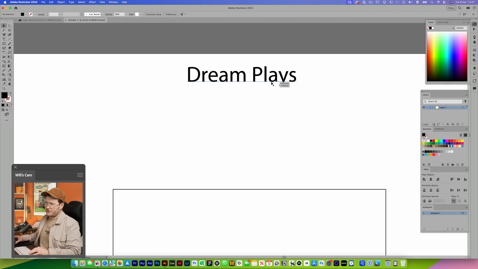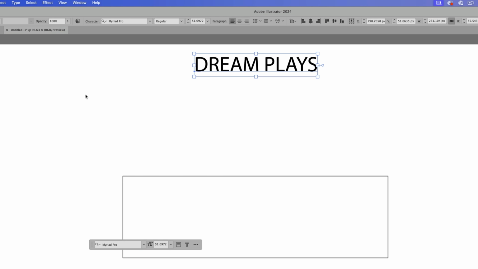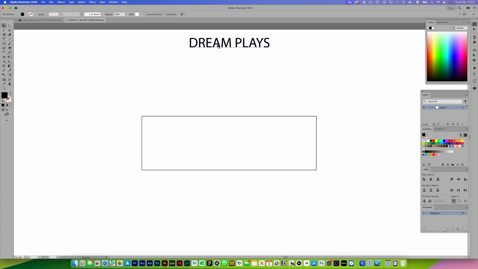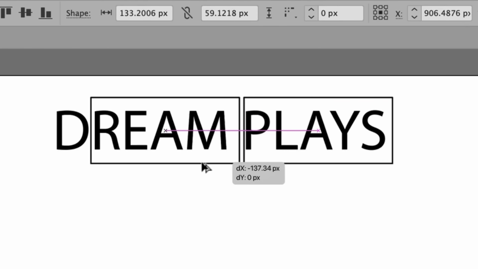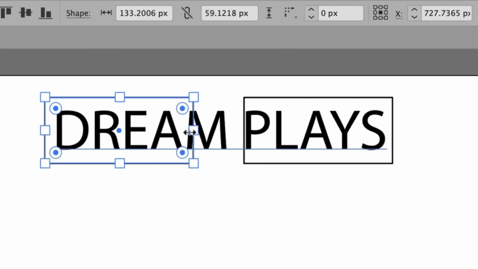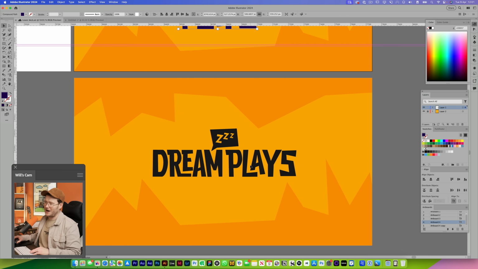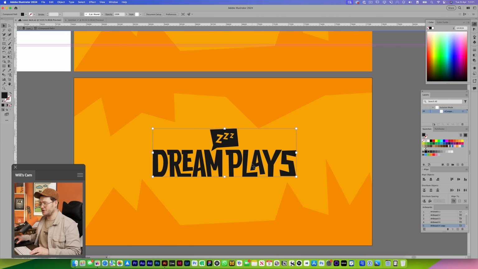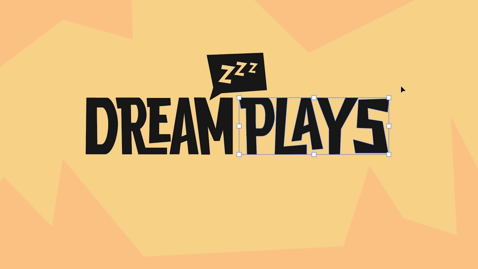So dream is a longer version than plays. That makes sense. Let's put it into full caps as well, so we know the actual scale of this. They're basically the same size in boxes. If we do a box like this around plays and dream, it is kind of the same size. I mean, dream is a bit bigger. But what we want to do with this is create a system where the logo isn't just used top down, but it's also used left to right as a normal place, and it can just be moved quite simply, perfectly like so, giving it this modularity.